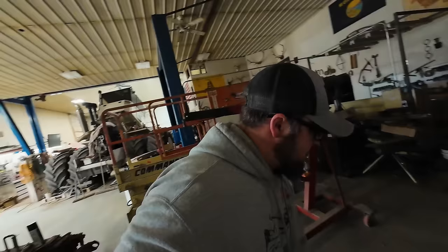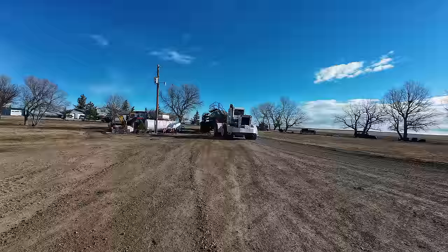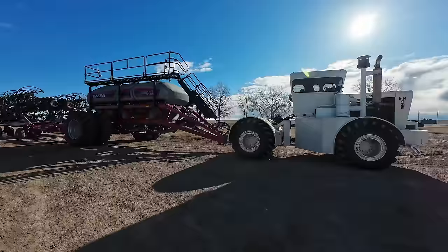Little Phillips impact adapter doohickey. Always fun to find tools outside that are rusty. It's okay, as long as we found them. Oh, I got a busy day today. A lot of stuff going on. Isn't it pretty? Oh, it's lovely.